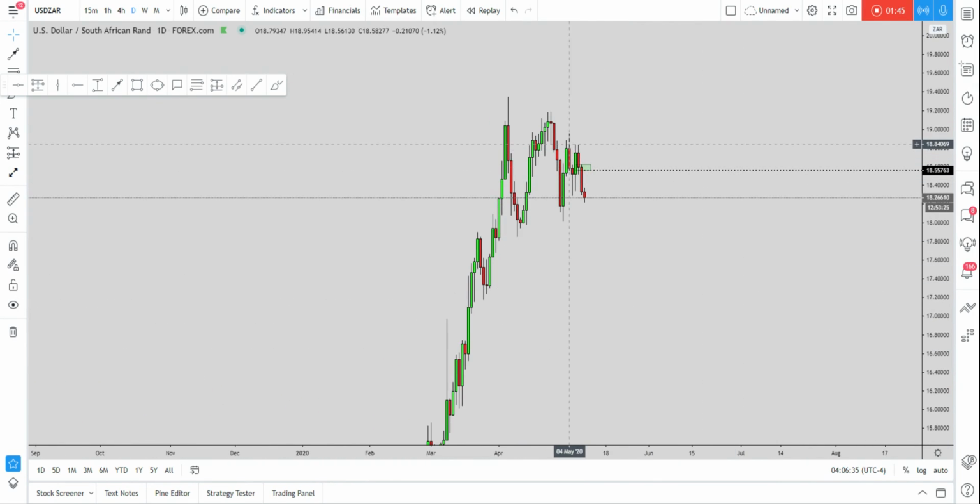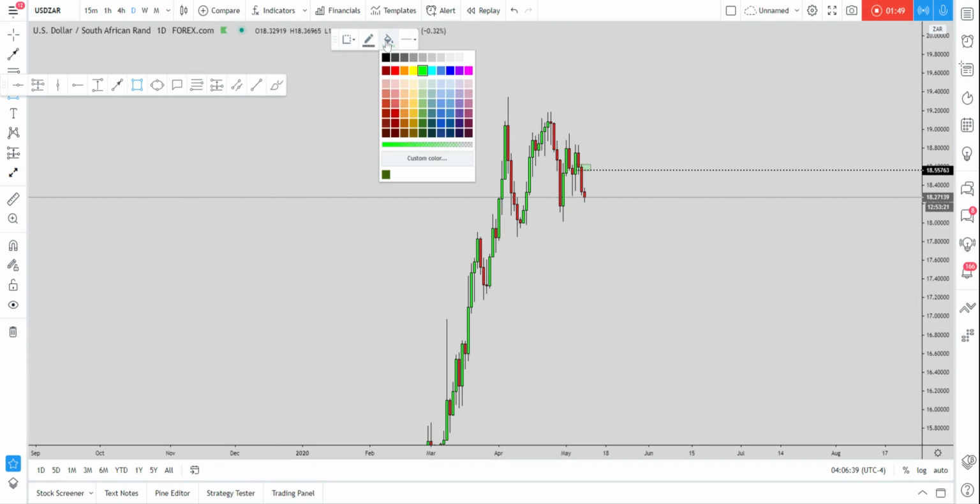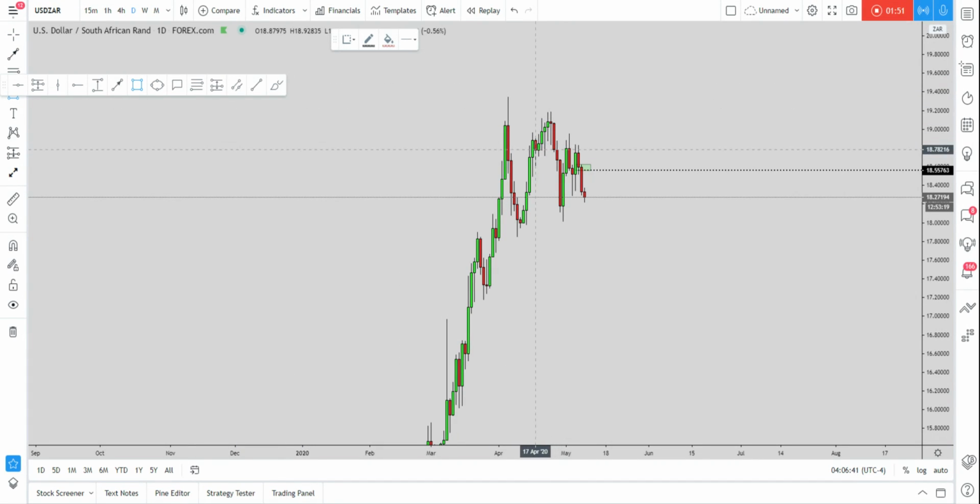Now, the reason for which the market went for a retracement exactly to this area here is because this is a very strong resistance area. In other words, a very strong supply zone. Why? Because in this move to the upside, there is one candle that is not related to the move, which is this red candle here.